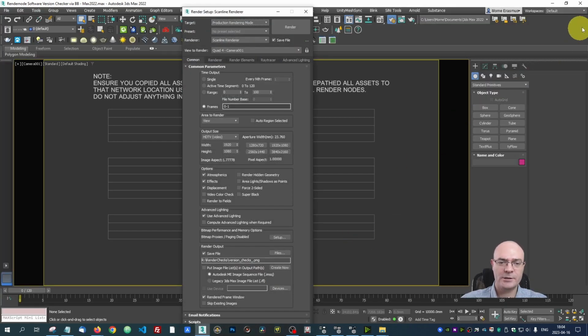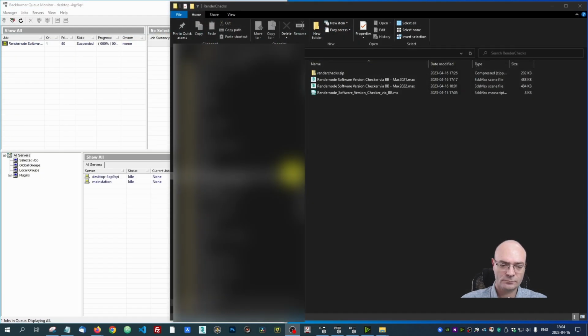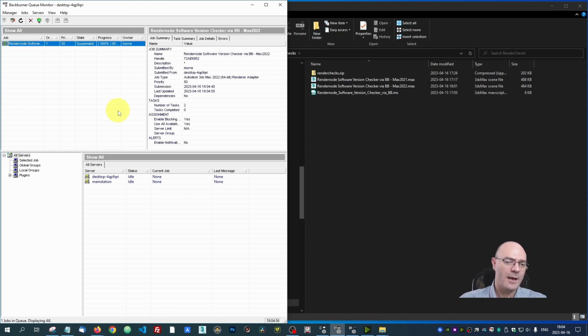And in that case, I can actually now close the max file without saving. If we then go to our network monitor for the jobs, you can see the job in here and it's ready to submit. There are my 2 machines that will participate in the render. And the frames will appear here.